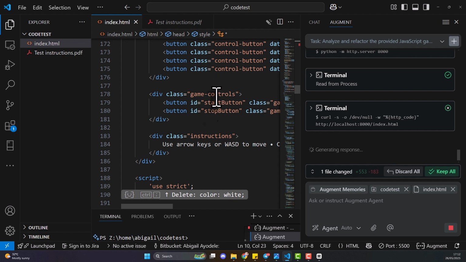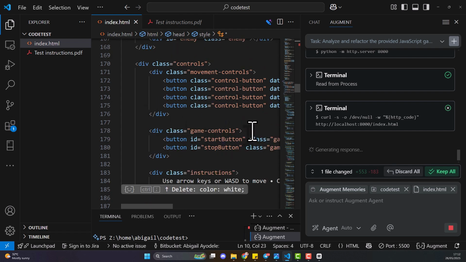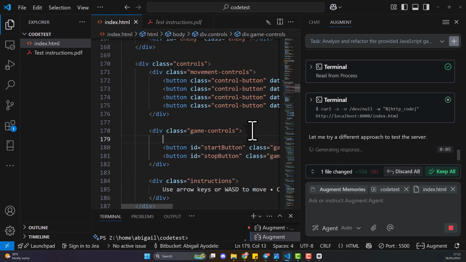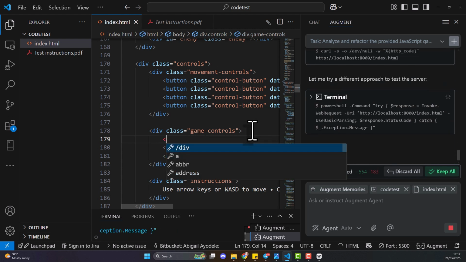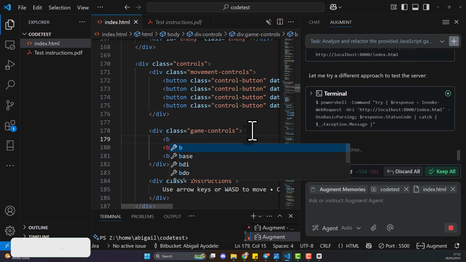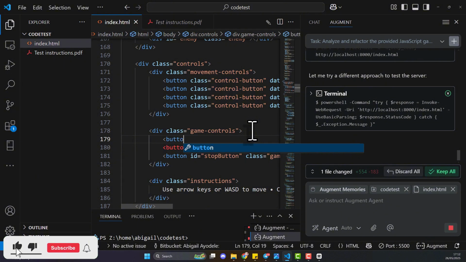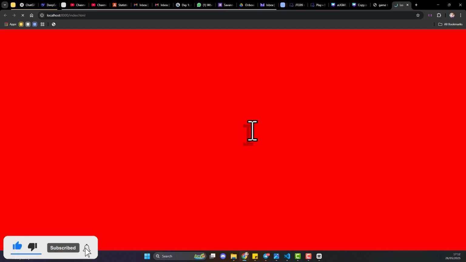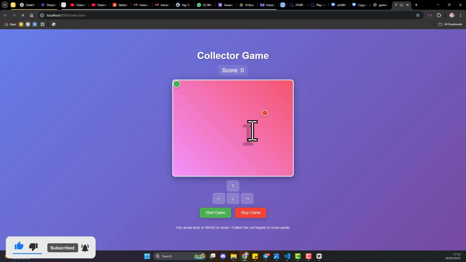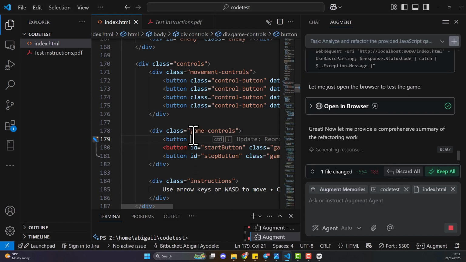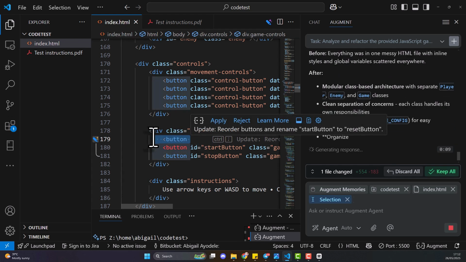Generate. Okay, so let's say here I want to add a cancel button. I think it was done working while I was typing. So let me just remove this so there are no bugs.